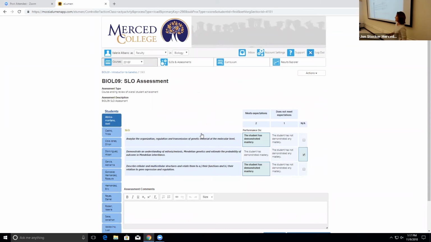What I'm really saying there, just as an example, for you guys is that I want to be sure that the students understand how DNA is packaged in a nucleus. And they have to show me that on a quiz or on an exam or on a project. And so for this first student, Areli, I'm going to say that she met that expectation because she passed on my tool that I use to ensure that she knows that DNA lives in the nucleus of animal cells. Now, if she hadn't, I would click that she had not demonstrated mastery. I do realize that this is a yes-no rubric.